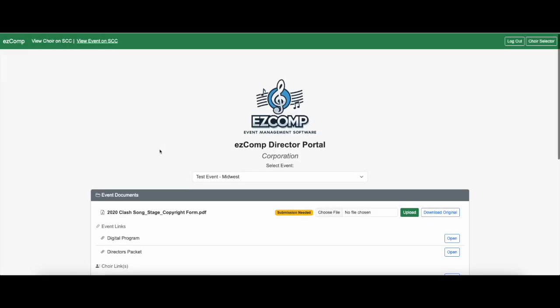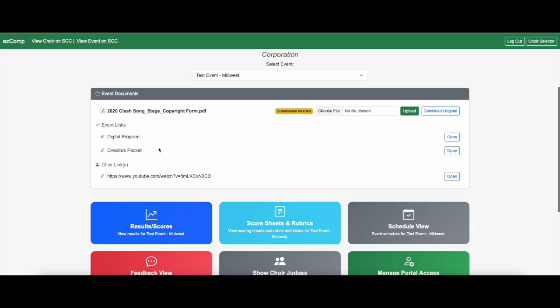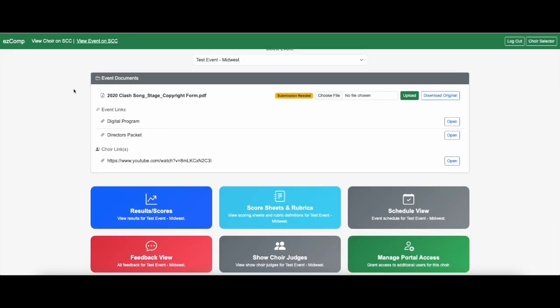So if I come back over here, in terms of what I might be seeing in here, depending on how much my hosts are choosing to use, there's plenty of opportunity for them to share their information with you for their event. This first one is there's a PDF uploaded here that they want me to fill out and submit back to them. I'm able to hit download original. It would download that PDF. I can fill it out. I can upload that file right here, and it would change this to submitted, and I would not need to worry about that anymore. They may share links or other PDFs to documents.